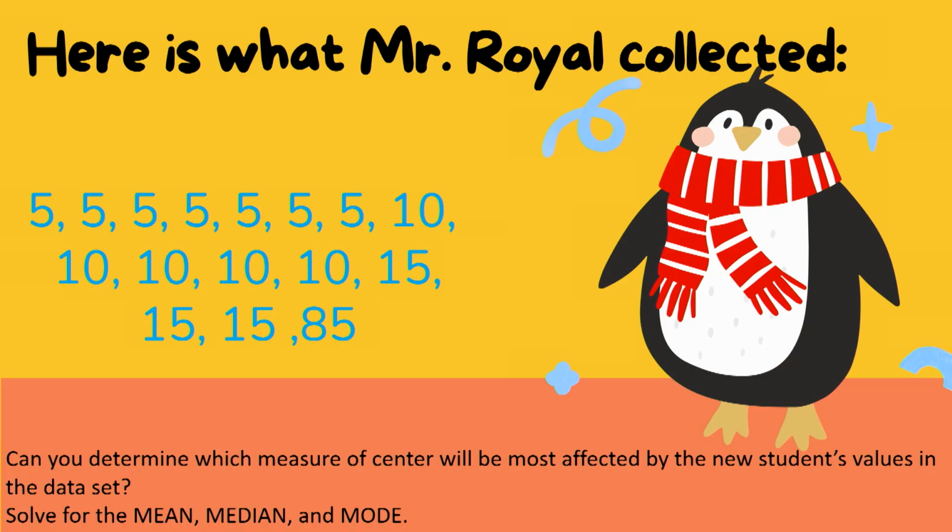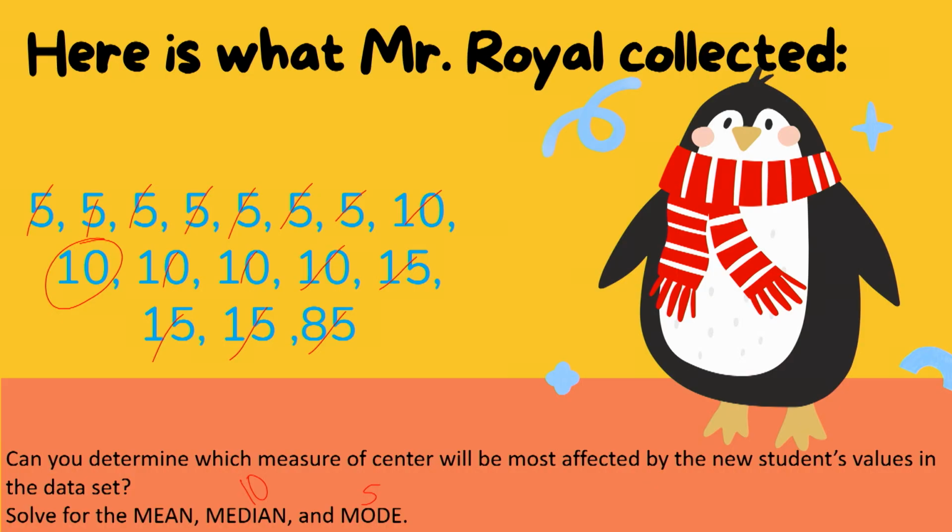Well, we know what the mode is already. It's 5. We see it the most. But now our mean and our median. So let's see which one is affected by this new number. So let's go ahead and find that median, the middle. So again, like I did earlier, I'm just going to cross off till I can find the one in the middle, which is 10. So my median is still the same. So do you think by chance that this new number is going to affect my mean or my average?